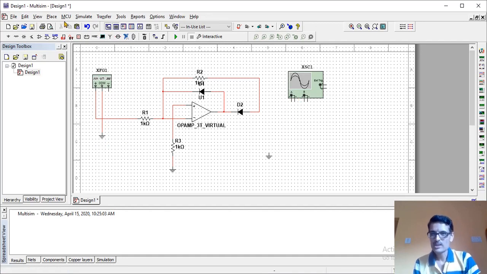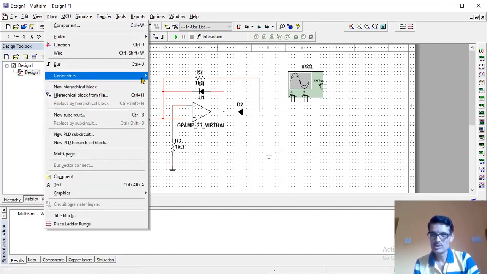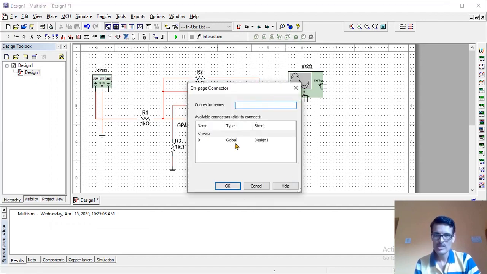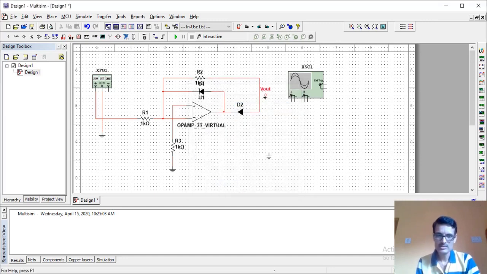Okay. I place one connector in the output to observe the waveform or to represent the waveform output. I name it as say V out. I connect this to the output.